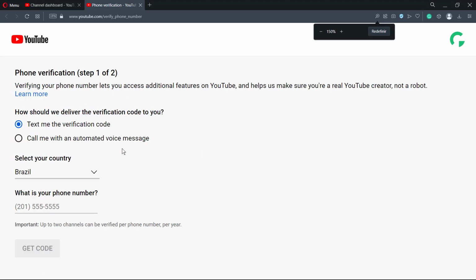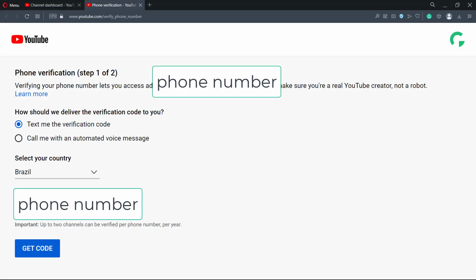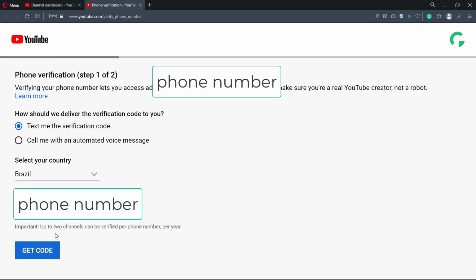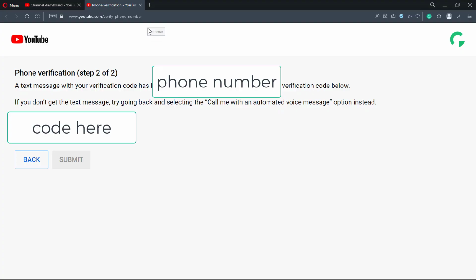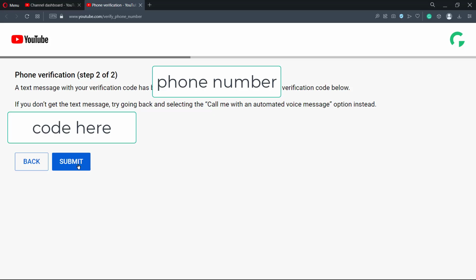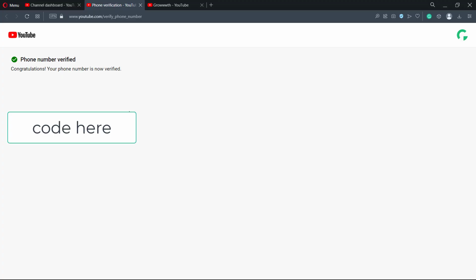Go to the verify phone number button, text with the verification code, and enter the number. You're going to receive a verification code on your mobile in a text message. Now you must enter the 6-digit code and submit. Phone number verified. The phone is now verified.